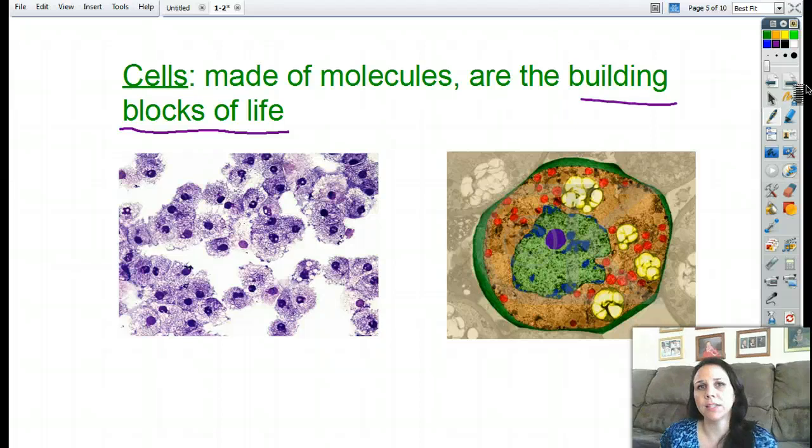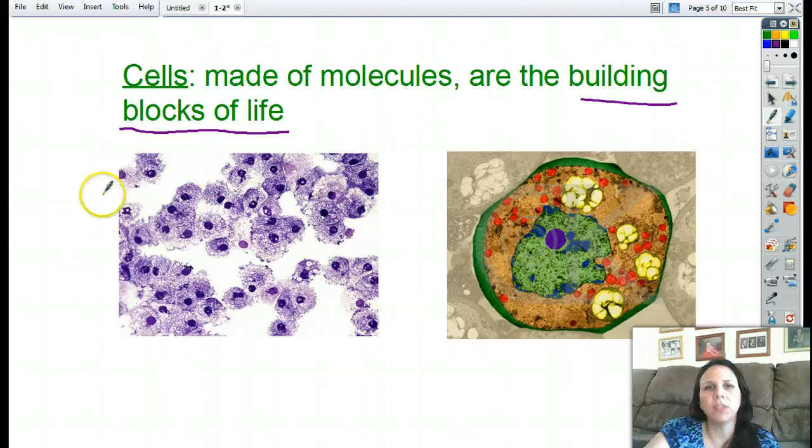There's lots of different kinds of cells. There's lots of different kinds of Legos. There's the ones, the twos, the fours, the eights, the one deep, the two deep. You know what I'm talking about if you've ever played with Legos before. And I can take all those different kinds and put them together and make anything that I want to in the world. Well, if you take all these different cells that we see here and put them together in different arrangements, I can make every living thing on earth out of those.